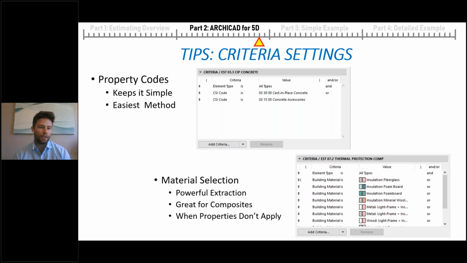But we can extract out the insulation or the masonry or the gypsum board component based off the materials that make this up. So by setting this in the criteria, it allows us to extract out those different elements into an elemental report or onto a composite report. So we have different options here for listing.